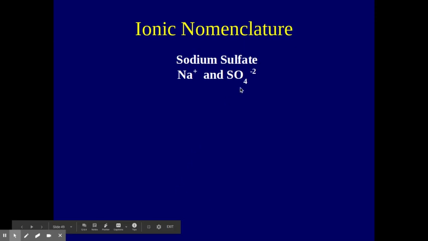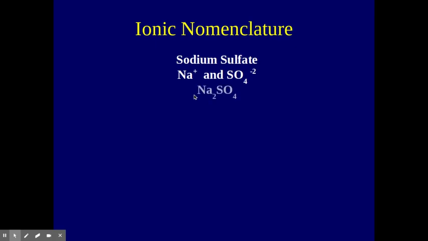So let's look at this one. Sodium and sulfate. So here's sulfate. It's SO4. That's a polyatomic ion. Sulfate has a -2 charge. If I'm balancing out the charges here with sodium, I'm going to need 2 sodiums, right? I'm going to need 2 positives because I got 2 negatives. So when I write the formula, I'll write Na2 and then just SO4 because I only needed one SO4.